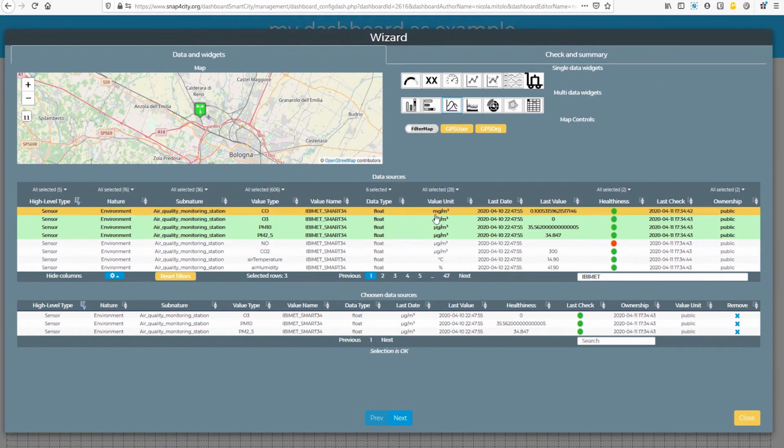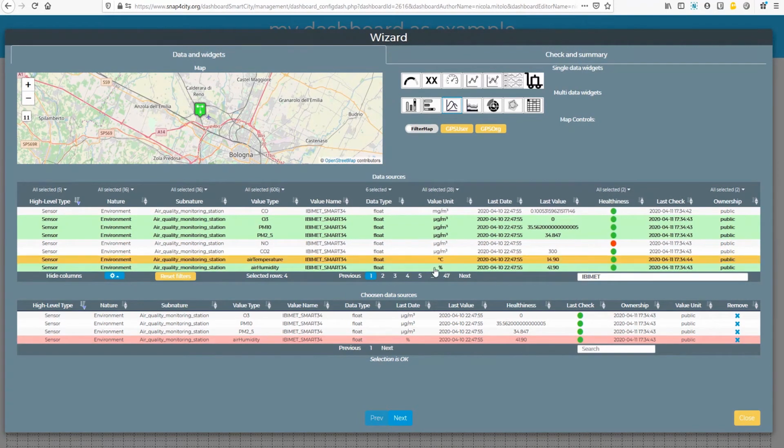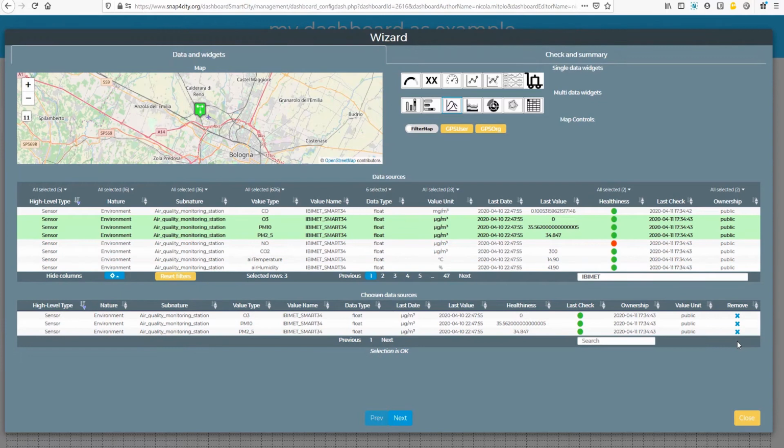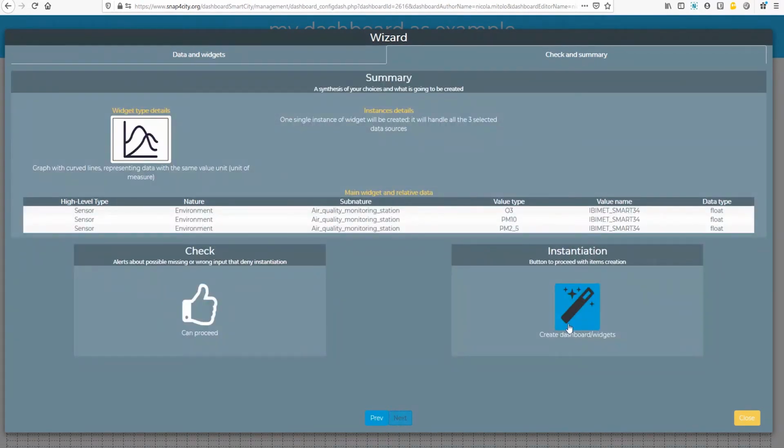Again, if I select a different data with a different value unit, I see that the system is alerting me with this red line. That means that these data are not compliant with the widget I selected, and I have to remove these lines. So I click next, and I create the new widget.